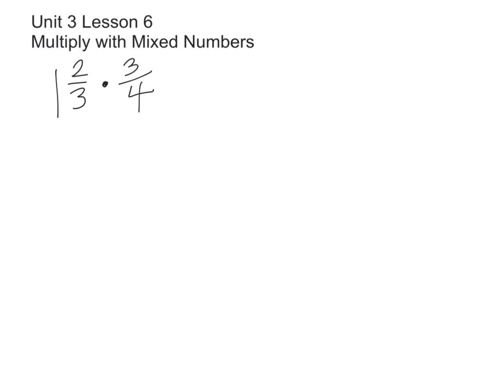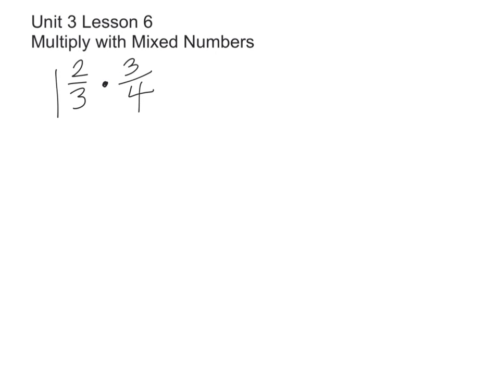Good evening, friends. Tonight is Unit 3, Lesson 6, and we are going to do some more multiplying with fractions, but tonight we're dealing with a special kind of fractions. They're called mixed numbers. So the first thing we're going to have to do is dig back in our prior knowledge of what to do with a mixed number, because we can't multiply a mixed number and a fraction. We need to have two fractions, whether it be improper or not.